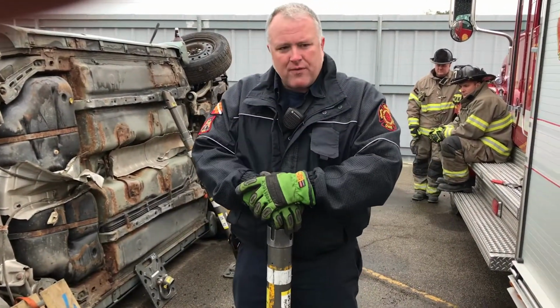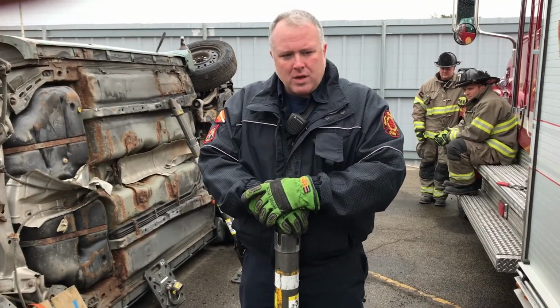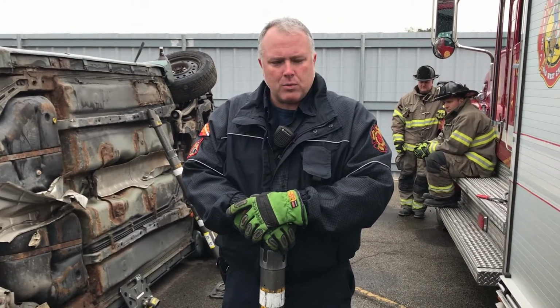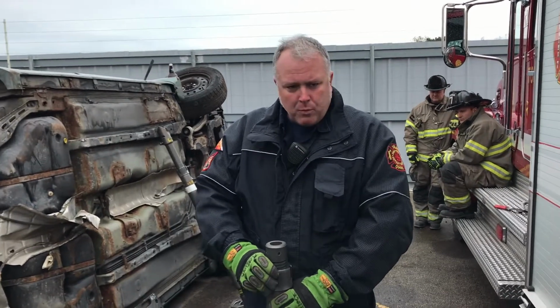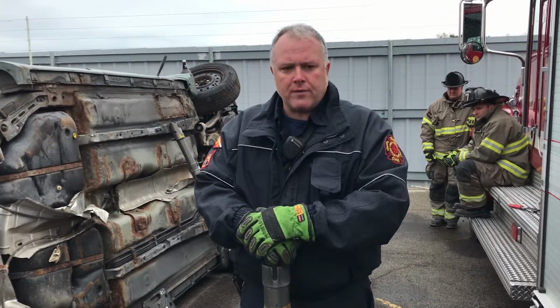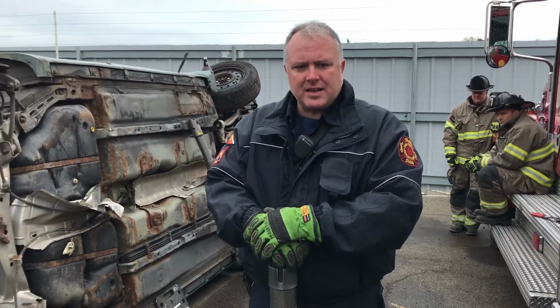These struts do have air fittings. We do not use them for auto extrication normally. This is a manual operation. You extend it out, lock it in place. We're not trying to lift the car or move the car with it. We're trying to simply hold it where it's at. If you put enough pressure on the collar, you can thread it forward. You could push a car over if you did that. So we usually want to put them in place until they're making contact and stop there.